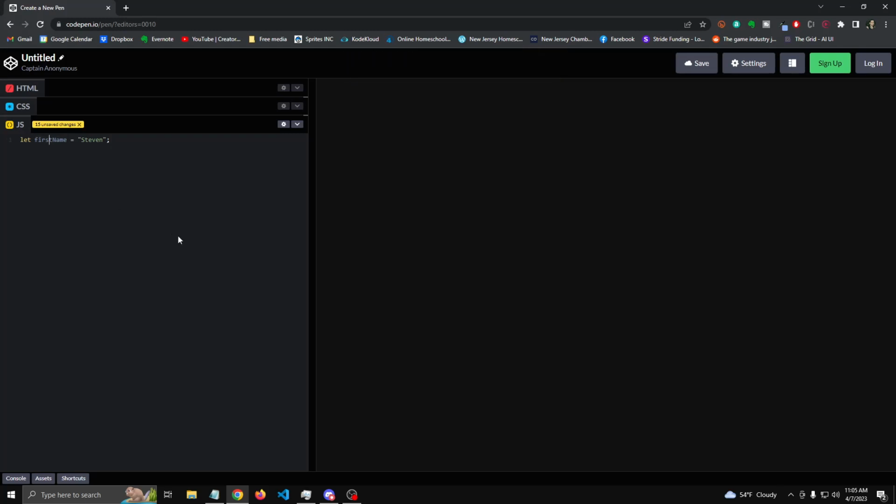Okay. JavaScript has no concerns with what this is. It's just a sequence of letters that create some kind of value in the system, and then it knows whenever it sees first name somewhere, it's going to substitute that with the string Steven. Everything that's named, every kind of variable, every kind of function works exactly the same way. So if instead of having this, I had a function named first name, okay, it would pull up the function instead of a string.